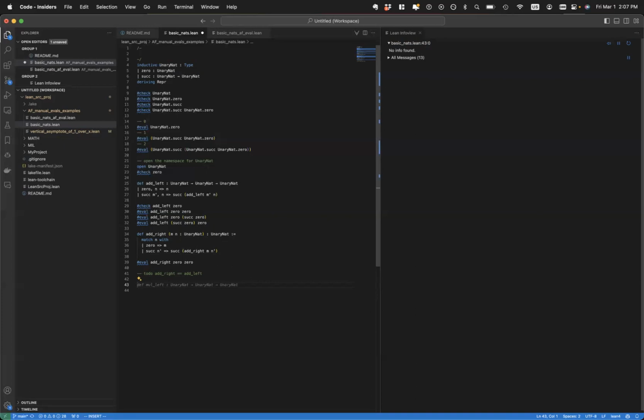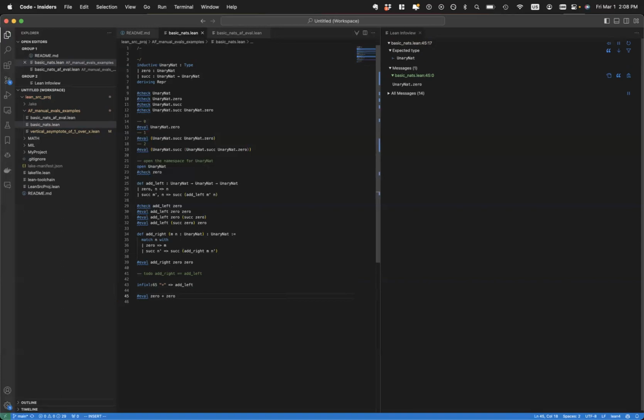Now, Lean is a language for math, so let's make all of this look like math. This doesn't look like math, so let's do something called an infix notation for this. Oh, it already told me that it wants this. Okay, so I'm going to just focus on add left. And what this means is now eval of 0 plus 0 is just add 0.